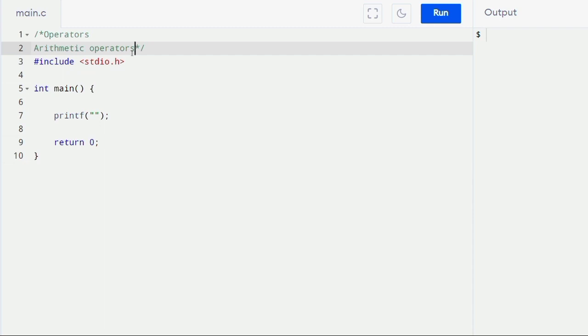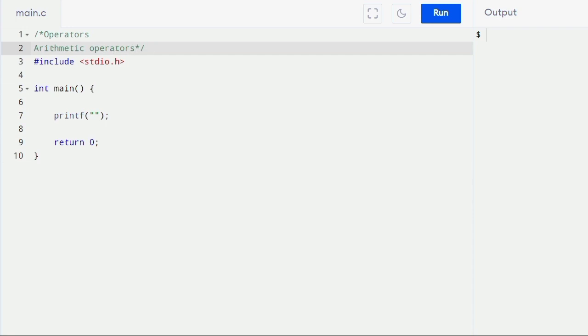So I forgot to explain what is meant by operator. Suppose you want to perform some task between any two variables, then there is a use of these operators. So to perform any operation, the operators are required.